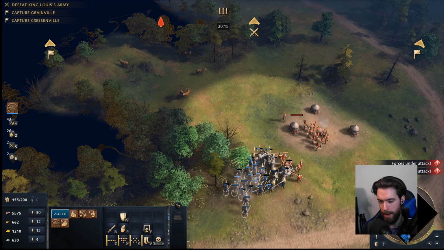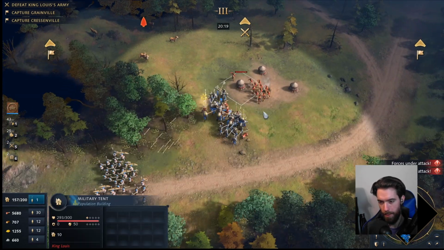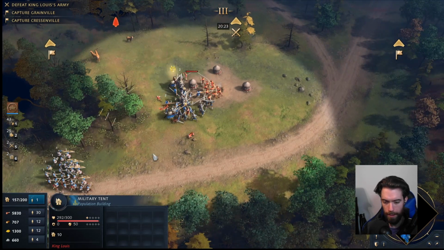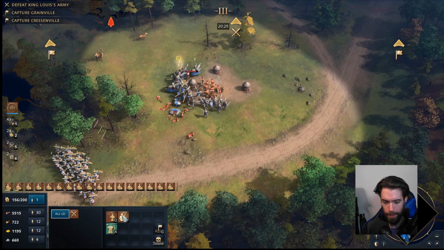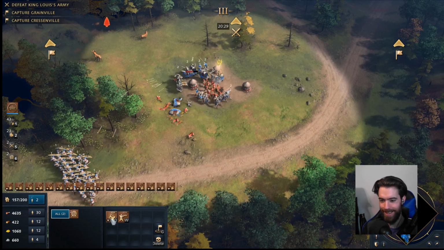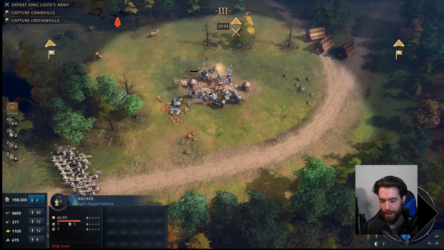Oh, we have made contact. The enemy has made a little military outpost here with a couple archers defending the road. Hopefully they do not provide scouting information for the enemy, so they don't know that we are coming. Should be able to clear up these archers pretty easily. Yeah, they're just basic archers.